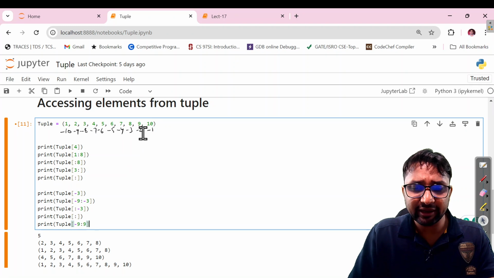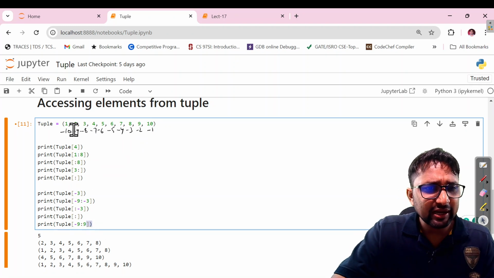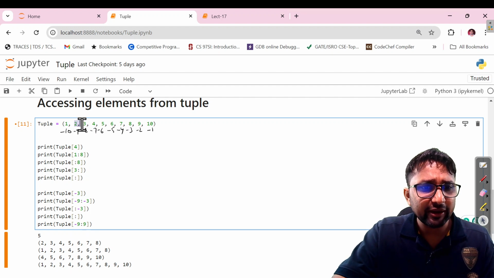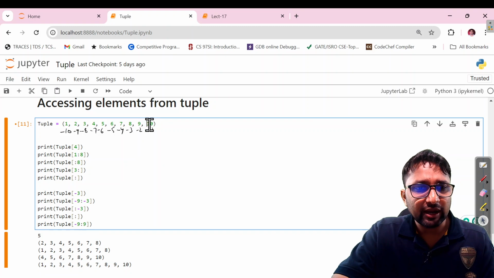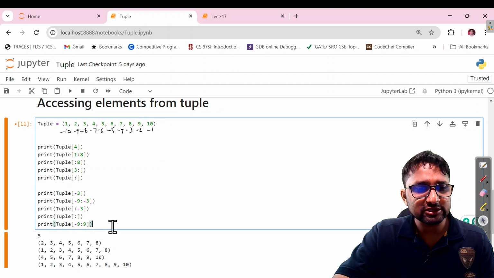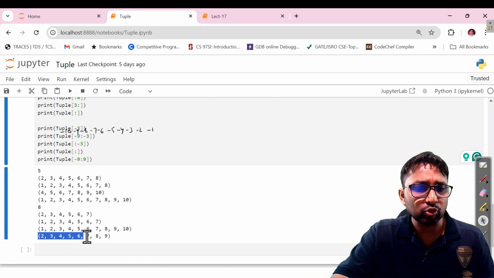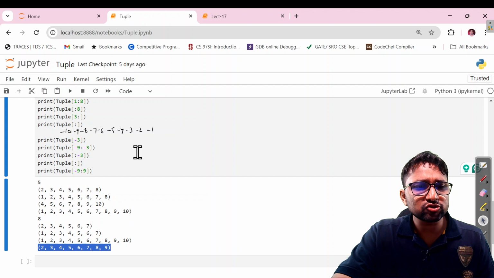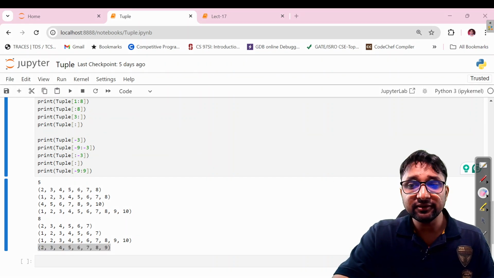So if I print the elements, let's see what this should print. -9 is 2, so this should start printing from 2, and the 9th index is the value 10, so this should print 2 up to 9. Let's execute and see. Yeah, it's printing from 2 to 9. Fine, so this is how we can access the elements by negative indexing.